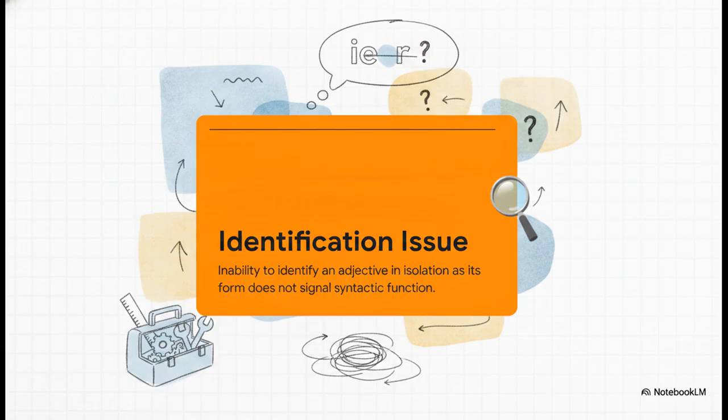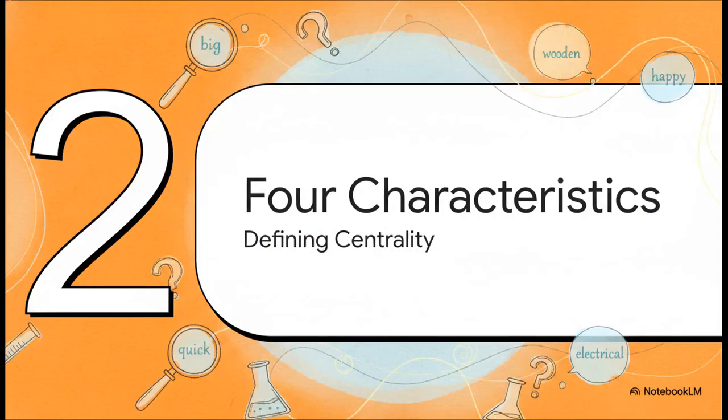Just think about the phrase, the stone wall. Now, stone is morphologically a noun, right? But syntactically, in that sentence, it's modifying wall. Because of this inherent ambiguity, we desperately need a reliable, rigorous diagnostic toolkit to prove a word's actual status within the English lexicogrammatical system. Section 2. 4 general characteristics. So, let's equip ourselves with that exact diagnostic battery right now.